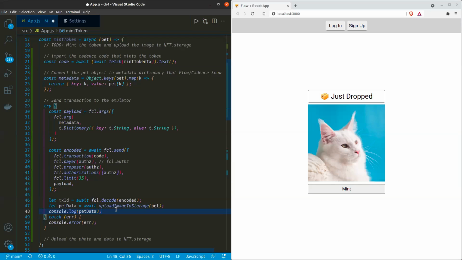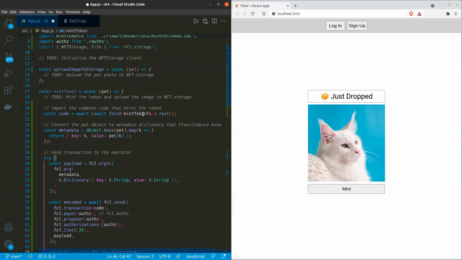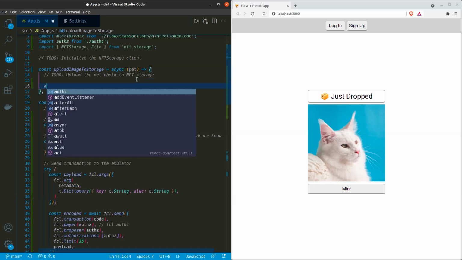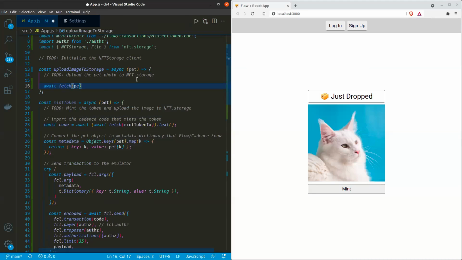All right. So now it's time to go to the upload image to storage function and start to implement it. So now we are right where we need to be, to upload the metadata to NFT storage. So what do we have to do here? Okay, let's just fetch the photo from the local file system.